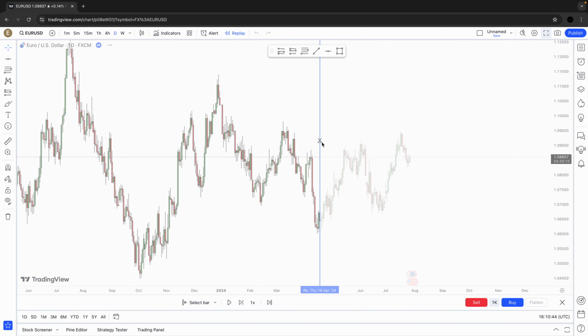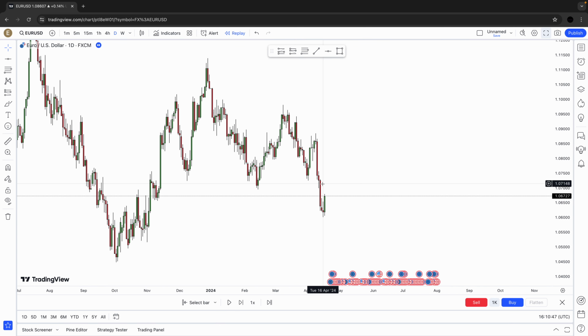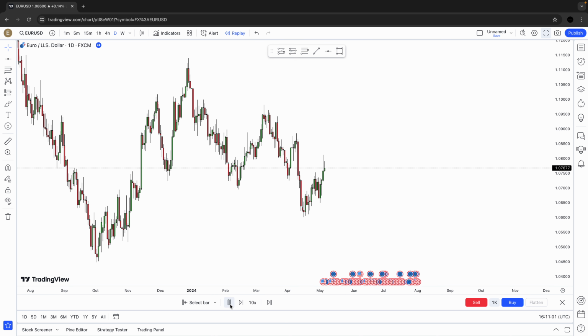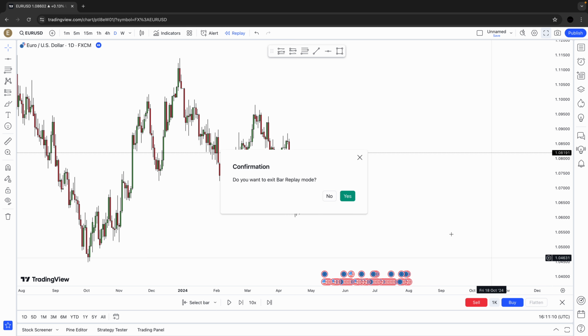But there it is. The bar replay tool here. Okay, so very useful tool. You can take price back to a certain point, maybe to help you test something or be a bit more accurate on something you were maybe looking at to test on a strategy. You can fast forward, up the speed, pause it, one candle at a time. That is the bar replay tool. Down here on the right to cancel that.